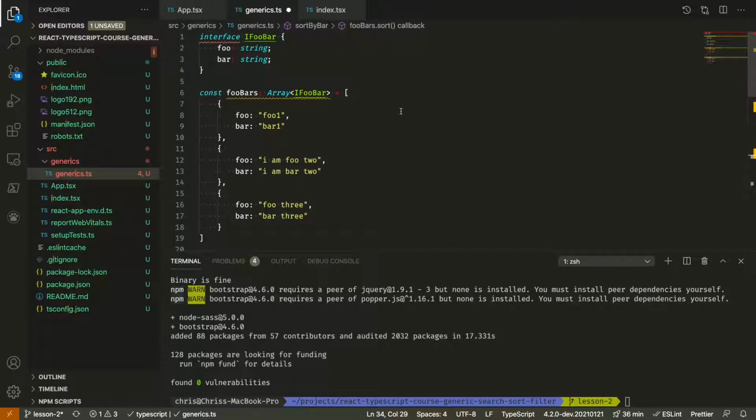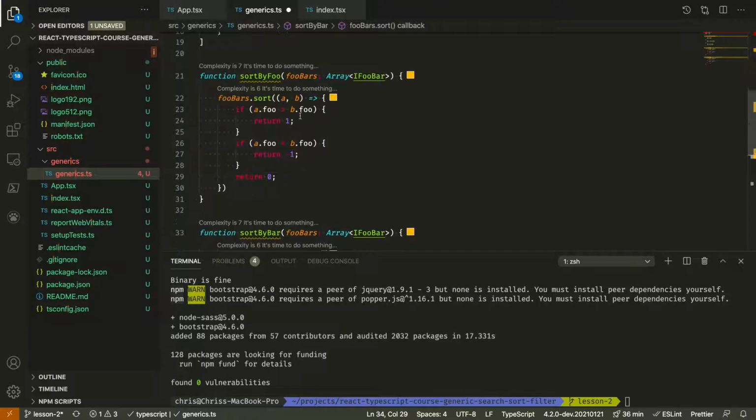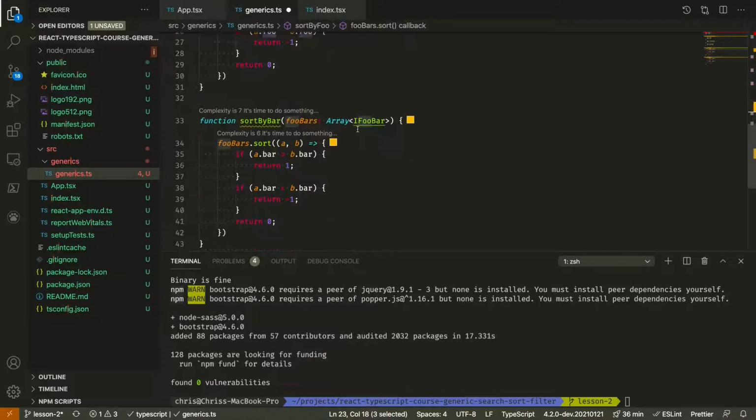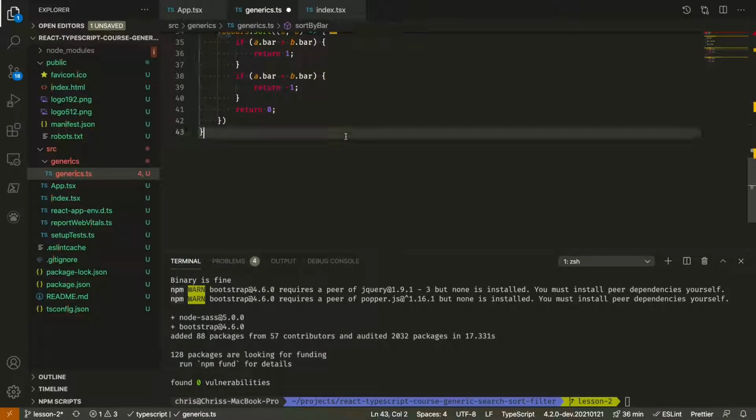But we can imagine a much more complex type where we have dozens of properties or even nested properties. And so we can't go around all day writing an explicit sort function with an explicit key value that would take forever and would be repetitive code. So this is a perfect use case for generics.